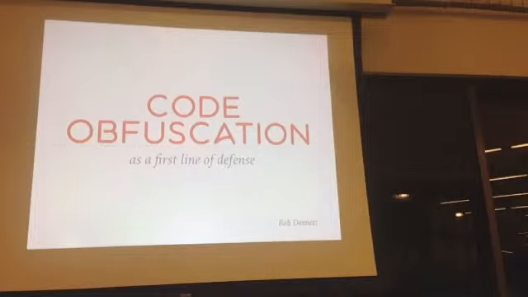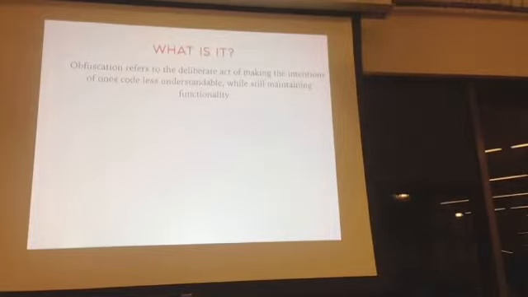So it's going to be a very brief introduction to it and the reasons that I think that it is a valid option. It's not by any means all-encompassing, but as a first line, it's something to look into. All right, so it basically refers to the deliberate act of making your code unreadable to human eyes, and you still want to maintain all the functionality involved.